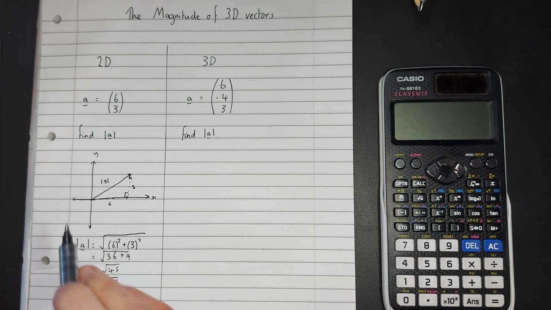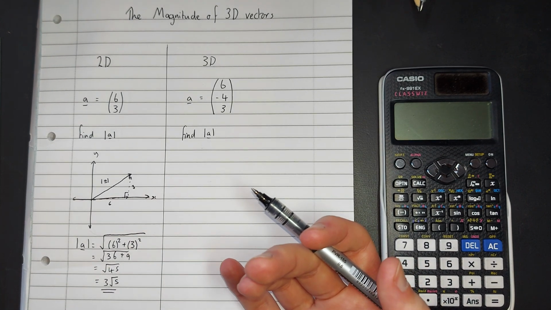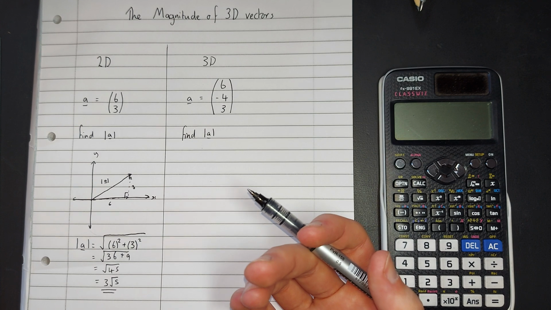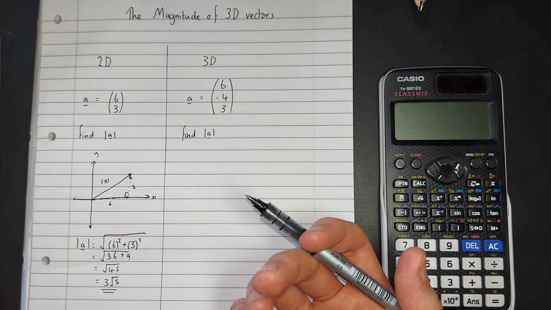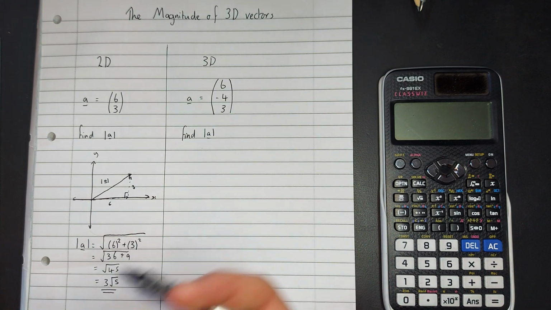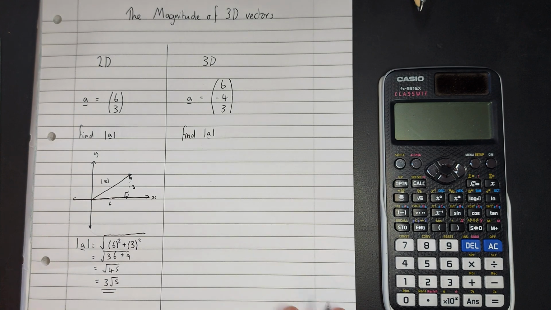Okay, I'm going to draw a sketch on a graph, and you'll see that when you're doing this on a graph, it's very tricky to add that third dimension onto it. So as long as you understand what's going on, you can skip straight to the application, sticking into the calculations rather than drawing it out. But I want to draw it out just to show you what's going on.